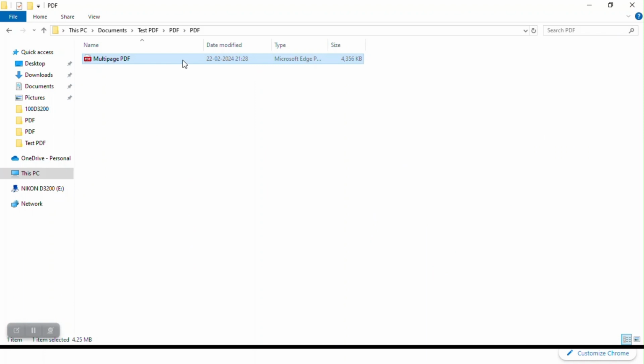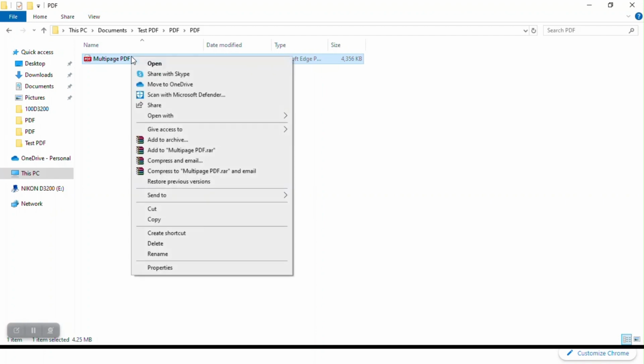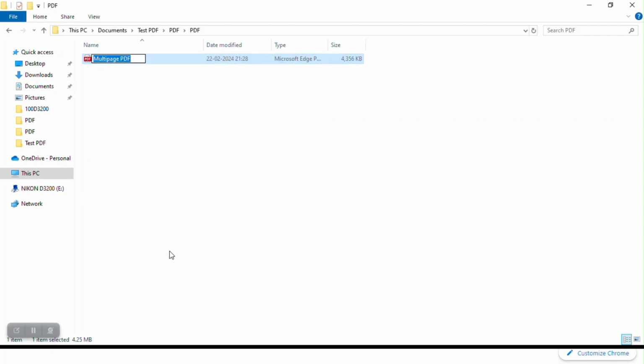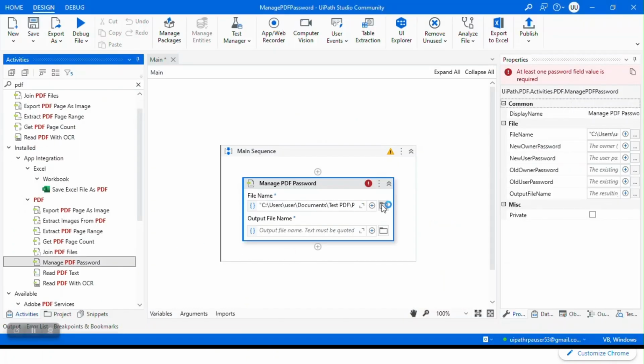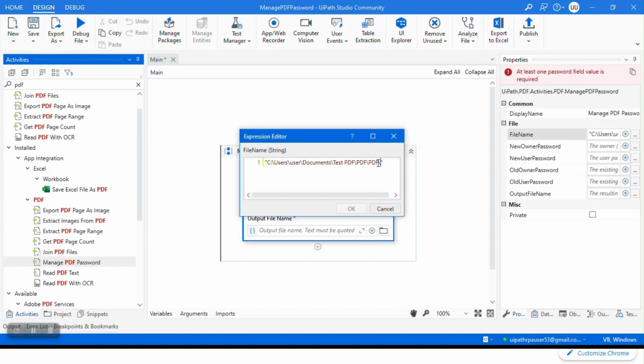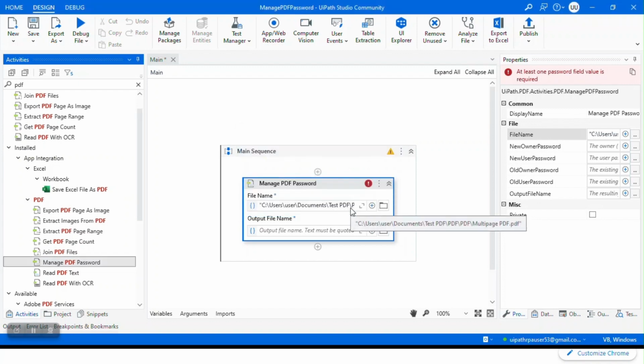And what is the name of my file? You could either rename it, or one more thing you could do is you could copy it as a path as well so that it becomes easy for you to navigate. So I'll keep a slash and I'll say multipdf.pdf. Let me hit OK.